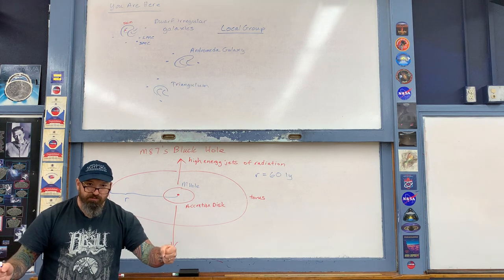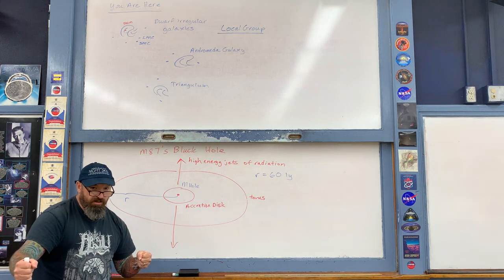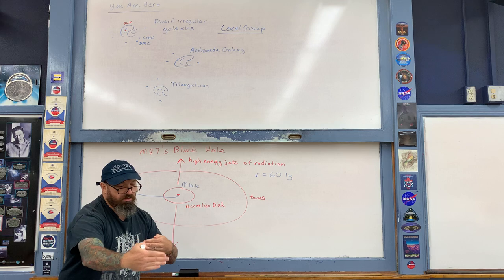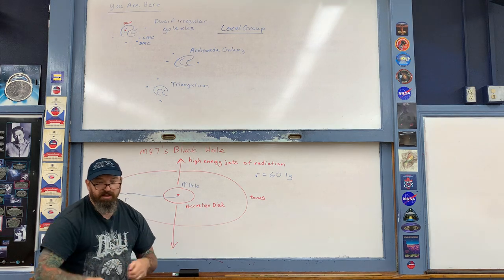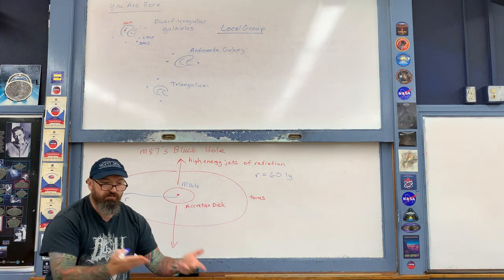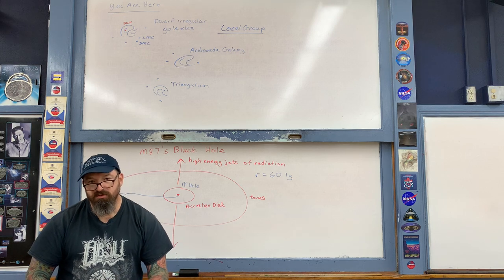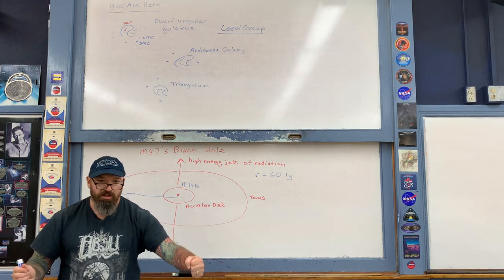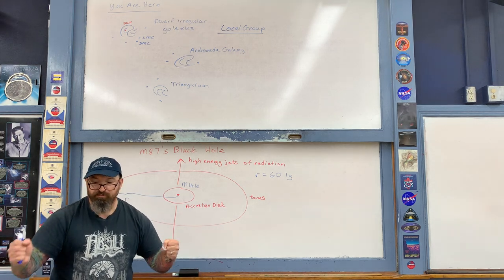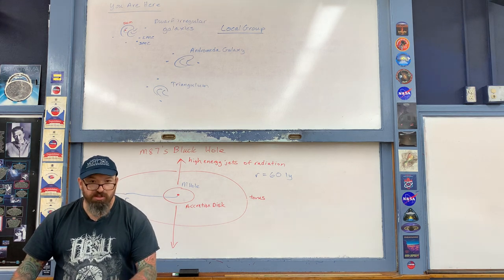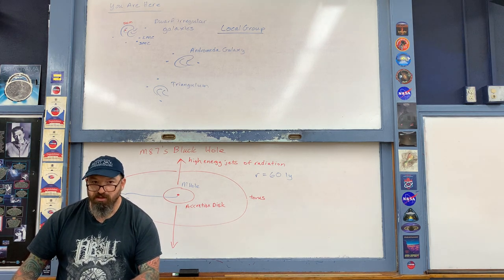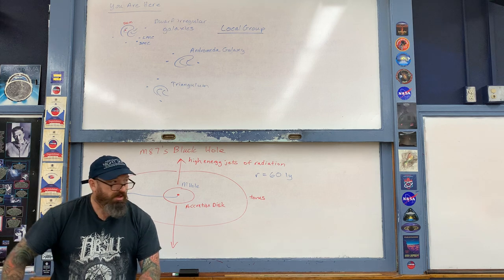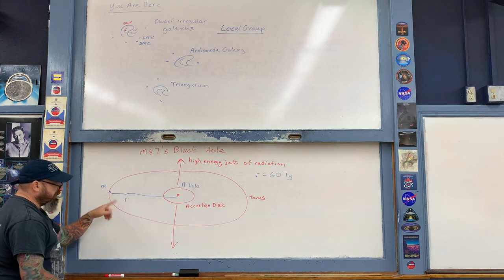The material that is over here that is moving away from us like so, while the light that it emits towards us is stretched out a little bit, its wavelength is shifted towards the red portion of the spectrum. And this is referred to as a red shift. The amount of red shift and the amount of blue shift could be used to measure the relative speed of the material as it orbits the black hole. So the speed of this material right here is given to us.